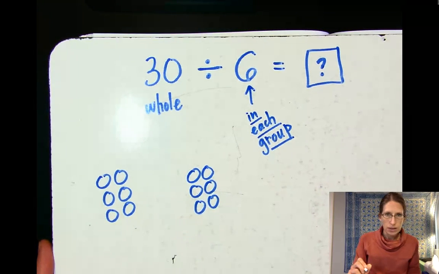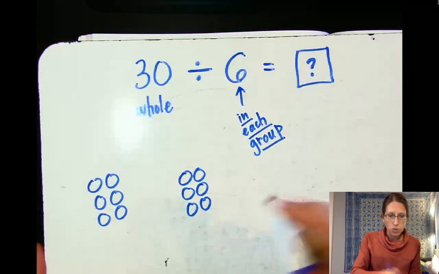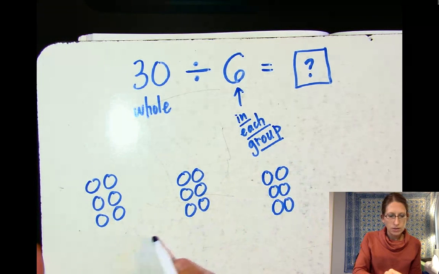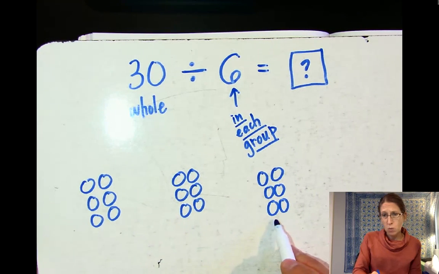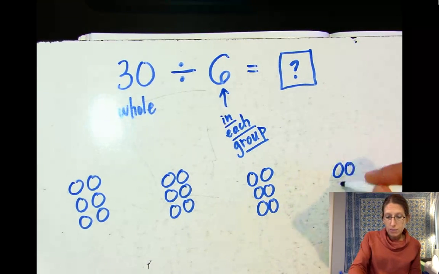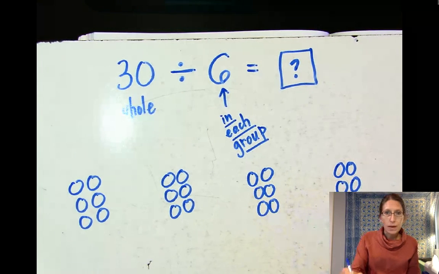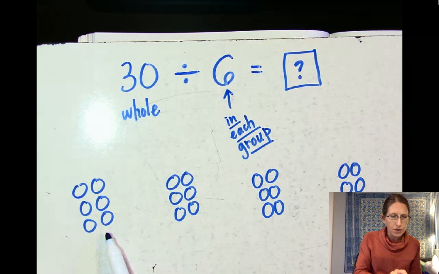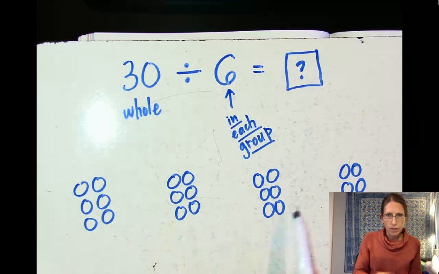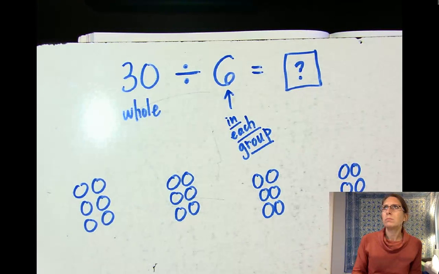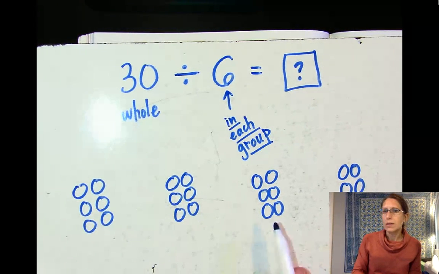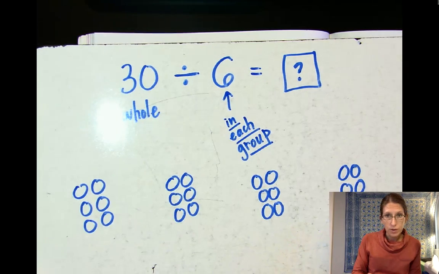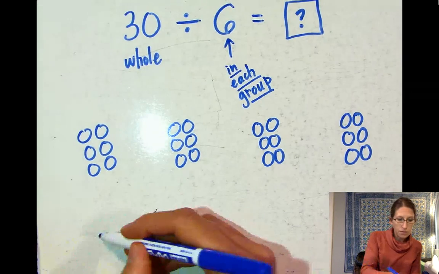Well, there's another 6. Let's see, how many do I have? 6 plus 6 is 12. I can keep going. 3, 4, 5, 6. Okay, now I've got 6 plus 6 is 12. Plus 6 more is 18. I can keep going, can't I? Because I can keep doing this until I run out, until I get to 30. So here I've got 6, 12, 18. Let's see, 18 plus 6. I know 18 plus 2 gets me up to 20. And then I would have 4 more. That'd be 24. I'm going to keep going.